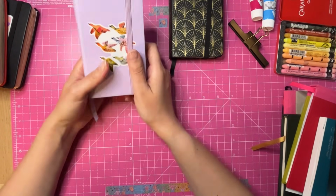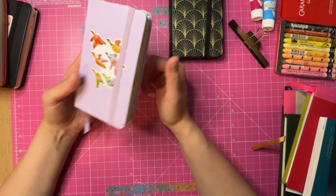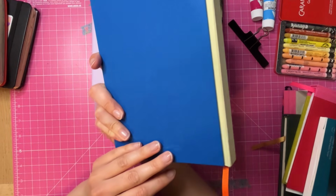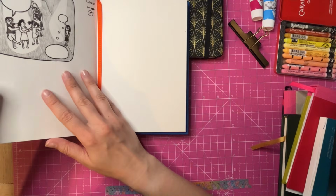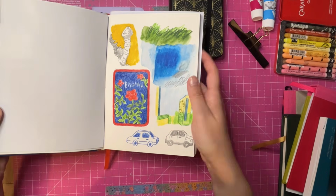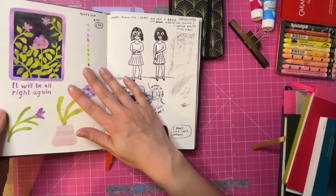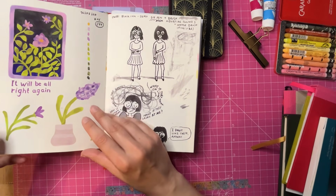Also, I find switching between my sketchbooks helps. So one day I'll feel like drawing in this one. Another day I'll feel like drawing in this super beautiful Odd Orange sketchbook that's hand-bound by Morgan. And sometimes I make pages that are kind of a nothing page, where I just try and get over the fear of the blank page. But other times, like here, I painted this, testing my new materials, and I made it into a sticker for my Patreon.